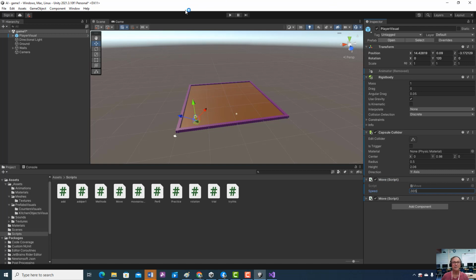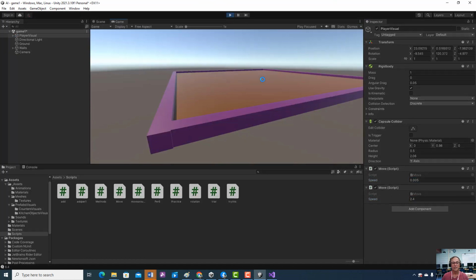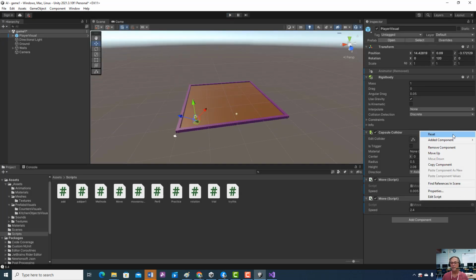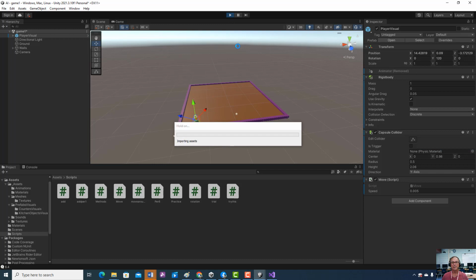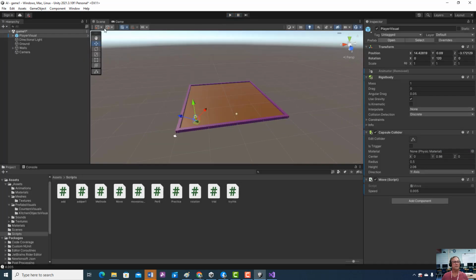Some kind of error message. So that's too fast because it's still using this one. Now let's try it. There we go.